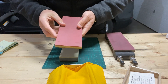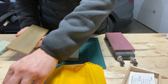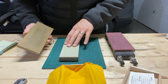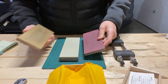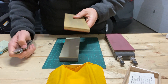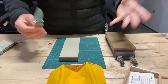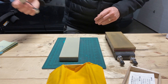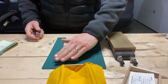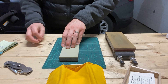I brought this stone and then the 800-1200, and I wanted to try that jump between those two. On Maxamet and S110V — S110V is currently wearing this edge — but on Maxamet, too big of a jump. Maybe this to a 400F might be the ticket. On S110V it seemed a little bit better, but it still didn't take that super-duper sharp edge I was hoping for. I spent a lot of time on the 800F with S110V to see what would happen. The main things were the incredible speed, the ease of use with splash and go, and the lack of needing to flatten it or deal with loading. I needed this kind of low-maintenance cutting power in my arsenal.